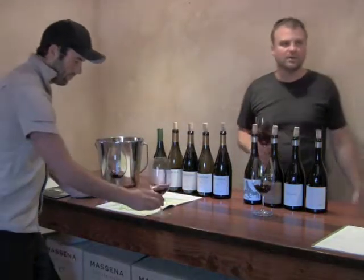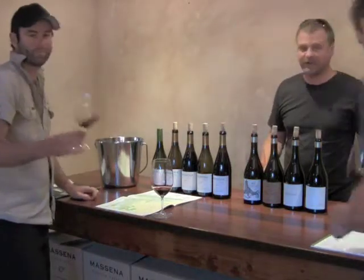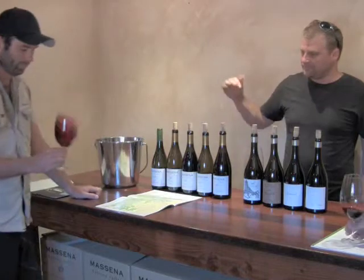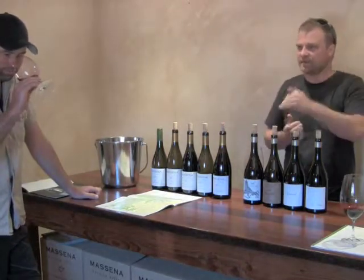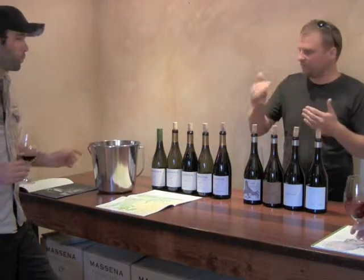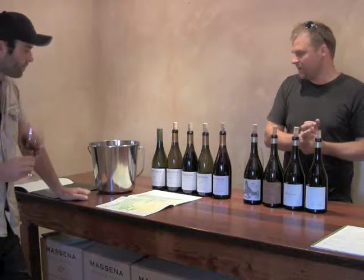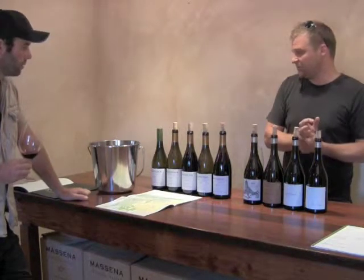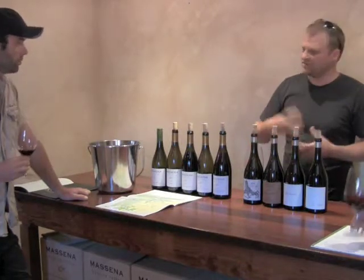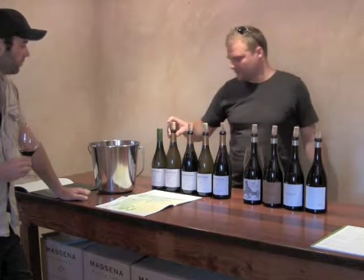Very well suited red variety for warm climates. Tends to retain its natural acidity, which is one of the things you have to watch in the hot weather. As the sugar increases in the grapes, obviously the acid decreases, so you want to catch that natural balance of enough sugar to have the alcohol, but with enough acid. And Barbera just seems to retain the natural acidity, nice and ripe, juicy flavours, not too tannic because they're quite big berries, so it's a very primary style. But that's the way we make it as well.